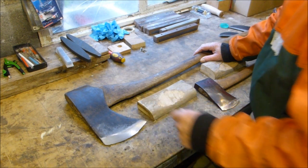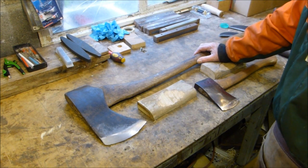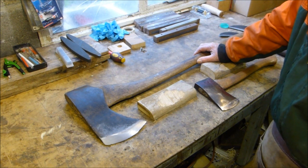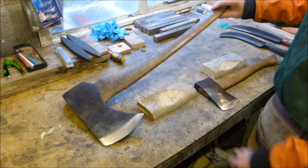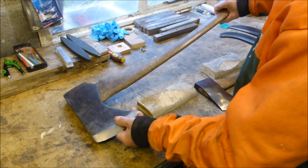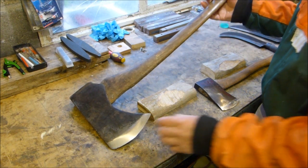But he finished working in the 1970s, and he never used a chainsaw, never started one. And this axe is a bit of a keepsake for me now. That's 7-pound, that's as big an axe as you'll find.